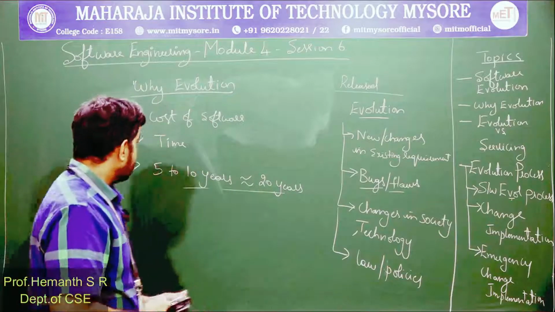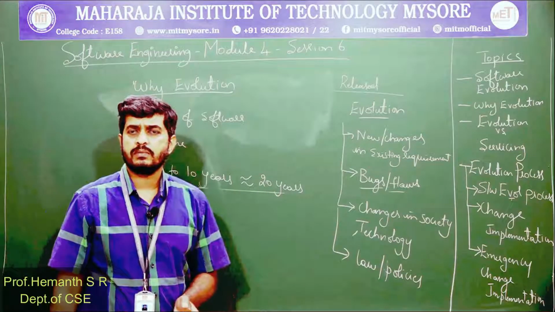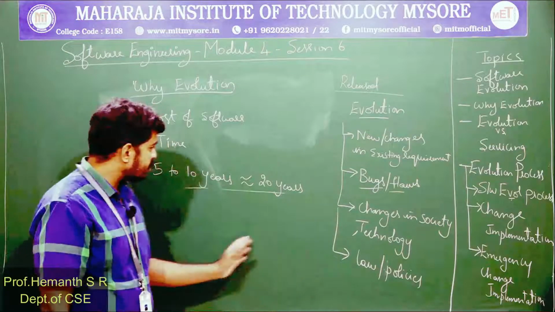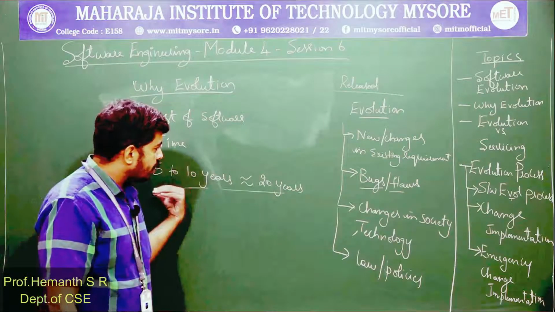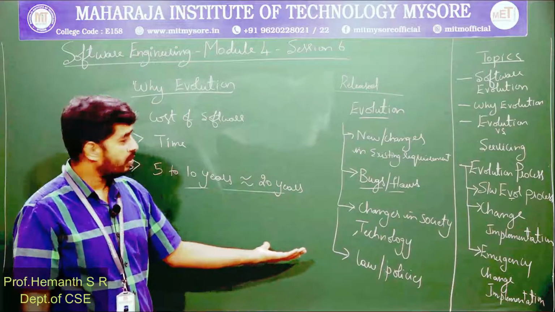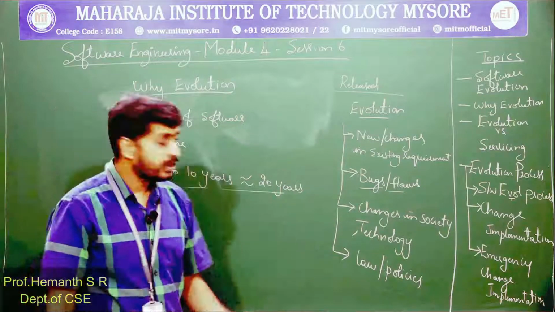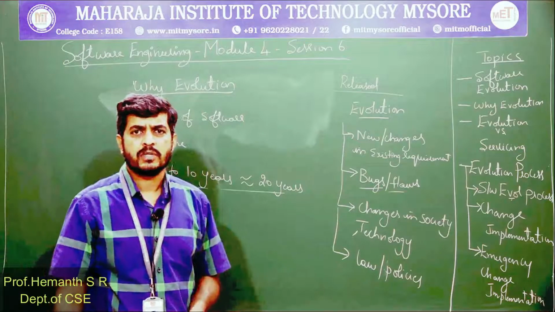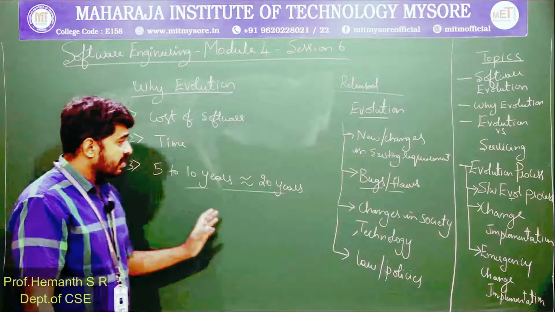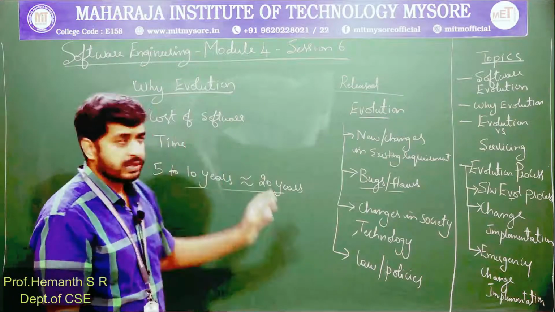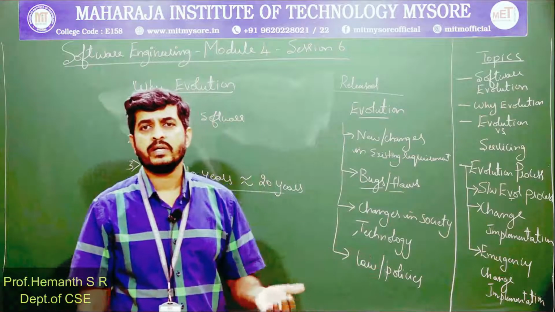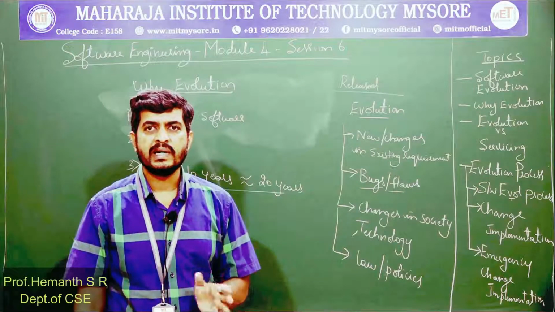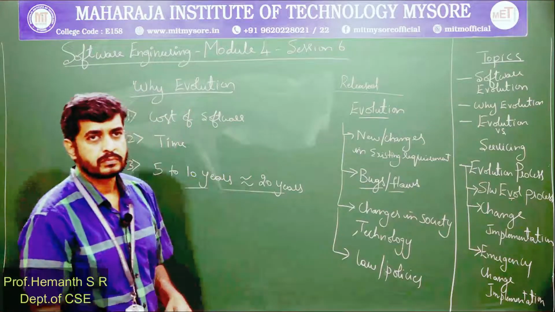So it is not feasible, it is not convincing to scrap a software product which has been designed for this specific lifetime and go with a completely new product. It is also not cost effective and time convincing. So that is the reason evolution prefers modifying, changing the existing software rather than going with a completely new software.